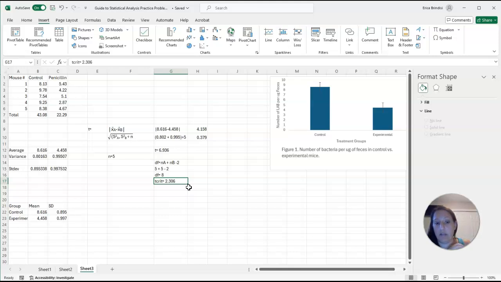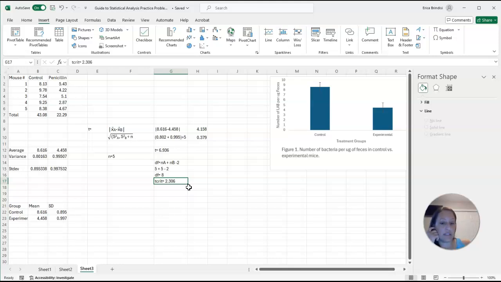So 6.936 is greater than 2.306. So if that's the case, it says that based on this data, you should reject your null hypothesis that treatments have the same effect. Therefore, this provides statistically significant evidence to support rejecting the null and supporting the alternative hypothesis.